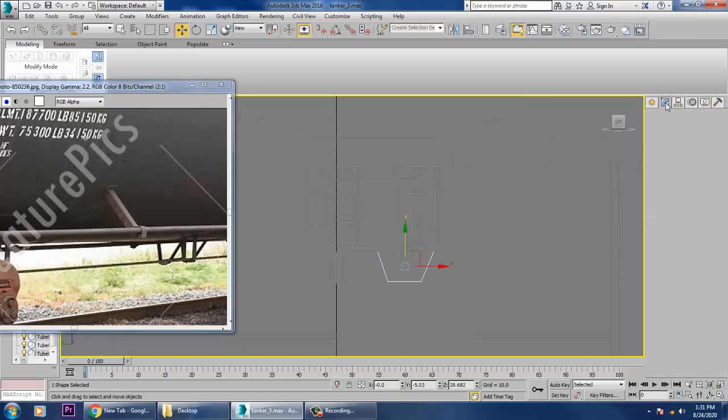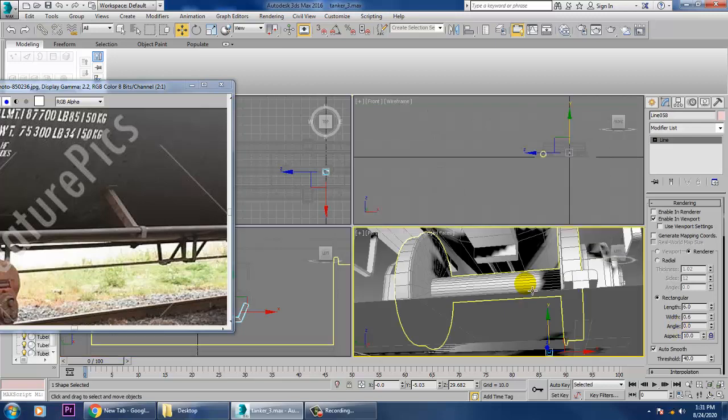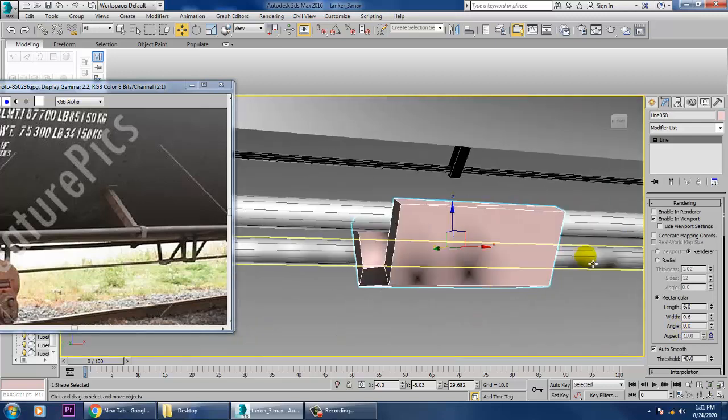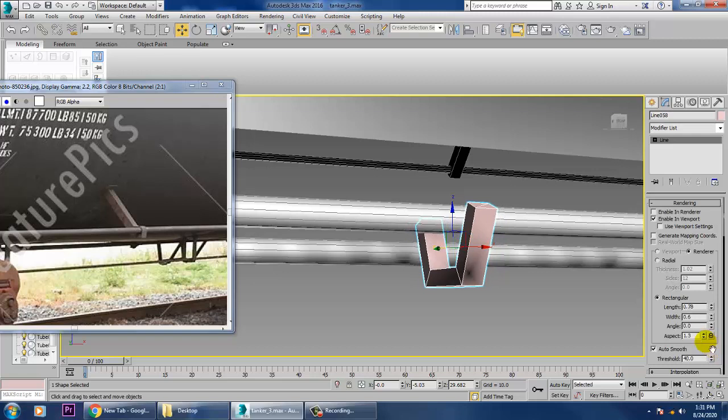Select this again, enable in viewport, make it rectangular and reduce this. Make the width a bit less and push this up.